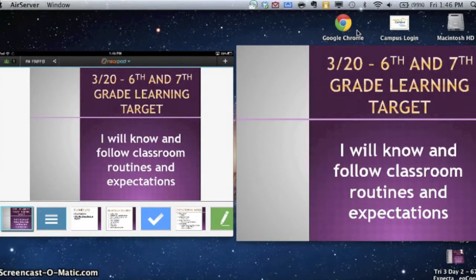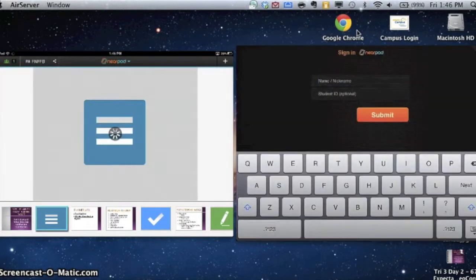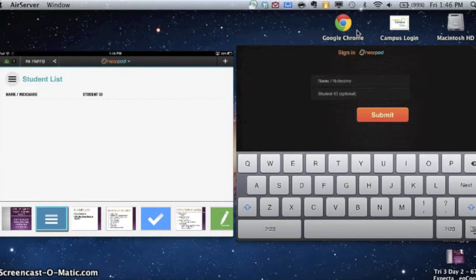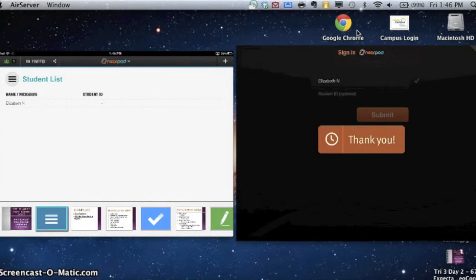As the teacher, on the left, I'm going to flip to the next slide. This is always going to ask students to enter their name. If you would like students to enter their last name, you can ask them to do that. I'm just going to put my first name, my last initial, and hit submit as a student.